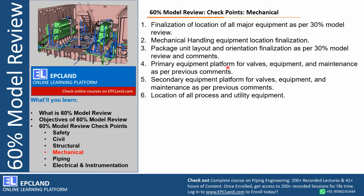Primary equipment platforms, right, valves, maintenance as per previous comment. So any equipment will be having valves, we need to plan the ladder, intermediate platforms, the access to the ladder, access to the valves. So all those accessibility with respect to all these equipment has to be reviewed. Secondary equipment platforms for valves as per previous comment. So primary and secondary both are reviewed. These are one of the checkpoints for both primary and secondary equipment platforms.